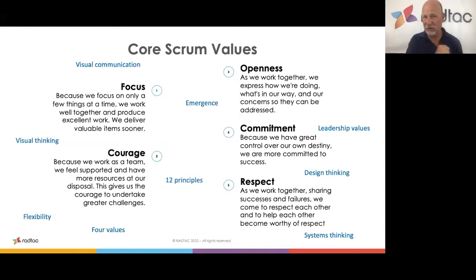Flexibility, I think you highlighted on your list, yes. Systems thinking, we'll have a look at a little bit later. We've looked at it once or twice in previous webinars, but we'll have a look at that again a little bit later. Design thinking, we'll also have a look at this idea, the values behind systems and design thinking. Leadership values, Agile leadership. The first 5 webinars, I think it was, or maybe 6, were really focused more in on Agile leadership. So yes, we need to make sure that's in place.